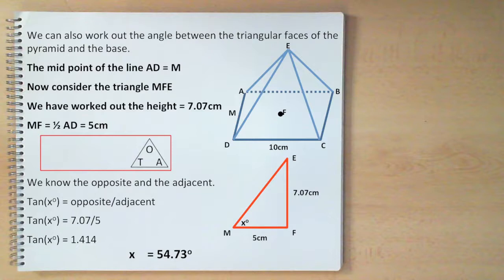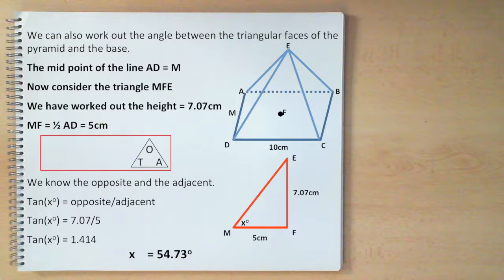As usual, we're going to ask the question, does the answer make sense? Well, the height is longer than the distance across, the 5 centimeters, so clearly the value of the angle is greater than 45 degrees. It's not going to be a great deal greater than 45 degrees, so we're probably in the right area. So we haven't done anything really foolish in getting that answer.